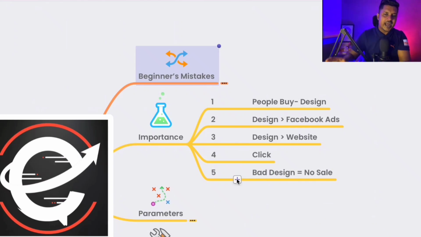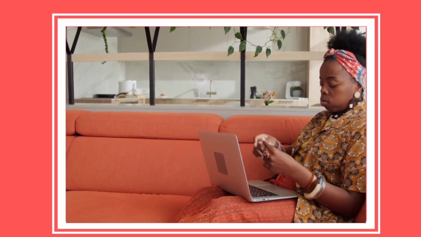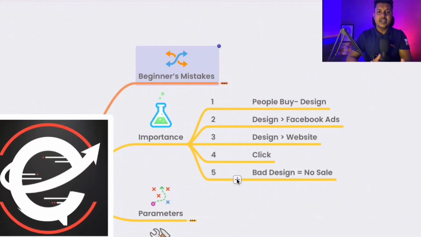So in order to get sales, you need to make sure that your design is good enough. Then only people are going to click on your ads. If you are just showing a random or a bad design, nobody's going to click on your ads and nobody's going to buy from you. So you need to make sure that you are showing a good design in front of your target audience.